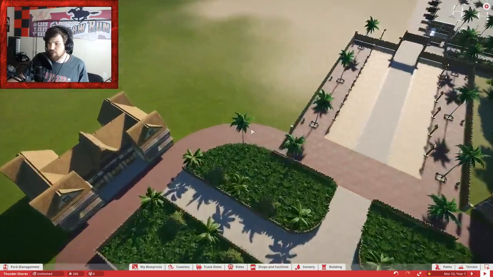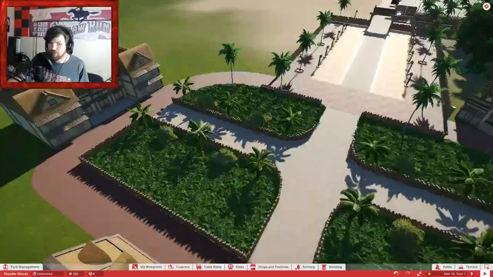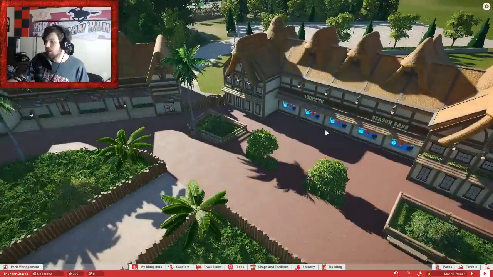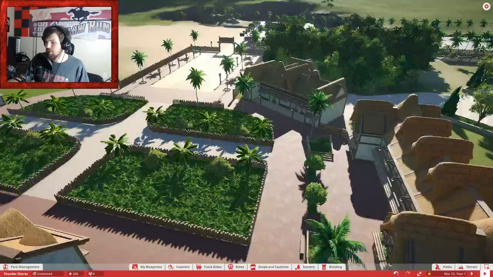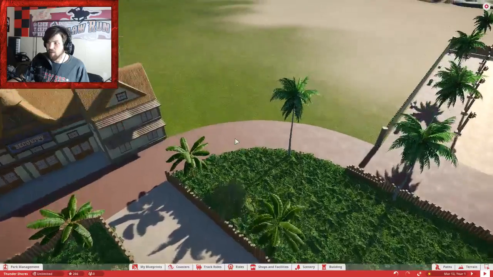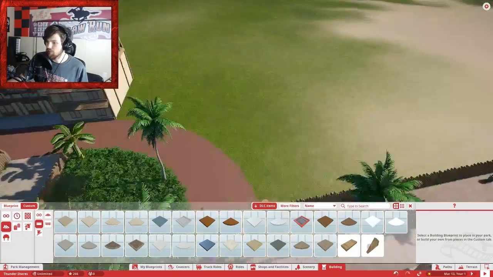So I need one more building right here. What other building should I put in? Maybe we should put some restrooms in. That would work because we already have the ticket booth, guest service, and security building. I think a bathroom would fit very well over here, just a smaller building.